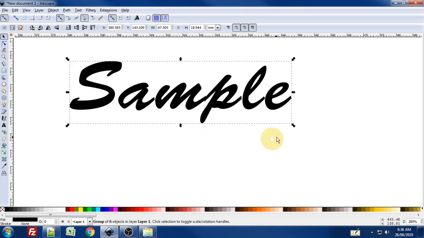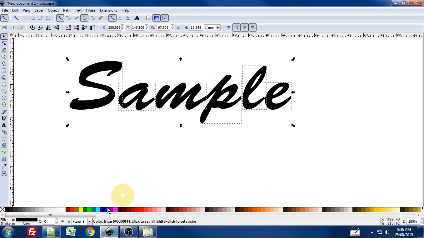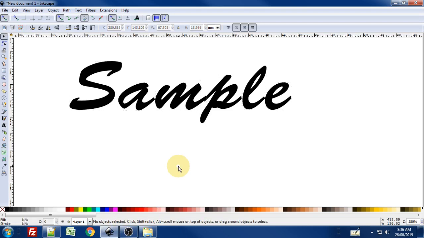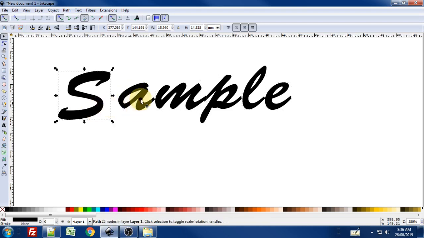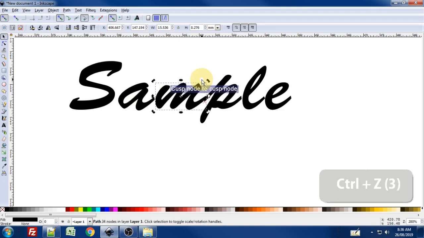And it doesn't really look like anything has happened. But trust me, if you look down in the status bar, it says it's a group of 6 objects now. Before it used to say it was a text object. So we now know that we have 6 objects within this group. So what we most likely want to do is ungroup this, and that would be Control-Shift-G on the keyboard. So now you can see that each letter is its own object. It shows down here I have 6 objects selected of type path. That's pretty much what we want. So at this point in time, I could manipulate each letter individually if I wanted to. I'm just going to undo that and go back to our normal thing.